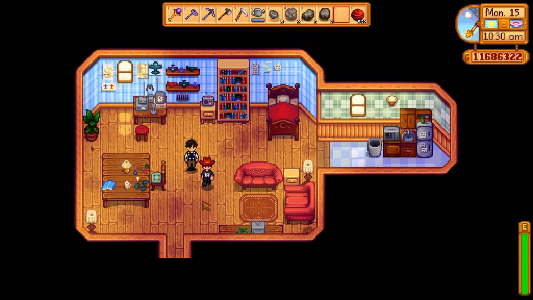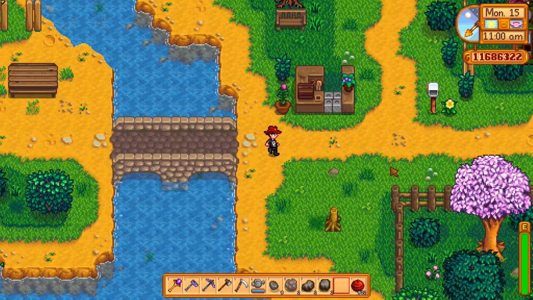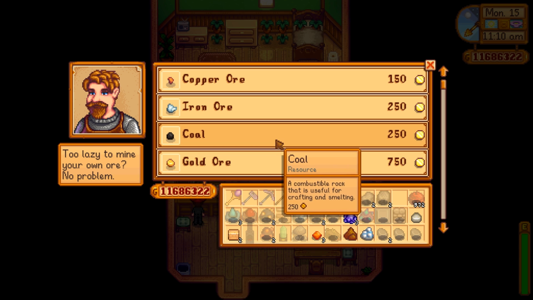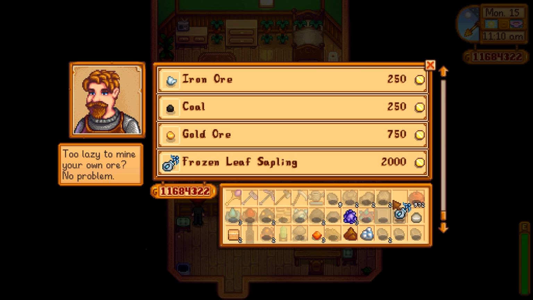No, I slipped. Now, aside from a second boring doctor, we still have a lot of other fun stuff to play with today. Like Clint the Sweet Jamberry. I'm just kidding, Clint is never exciting. Well, he sells a frozen leaf sapling, so that's a start. I was expecting him to have more.